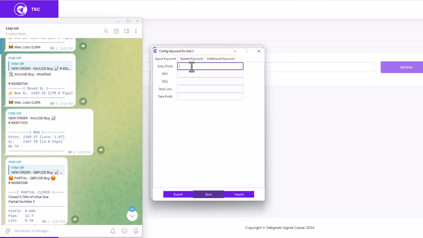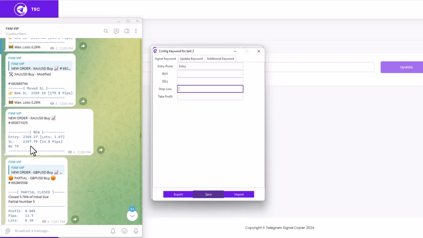So here the entry, the buy or sell: if it says buy, the tool understands it on its own, but some people might say long, and here might say short. So depending on the channel, in my case I say buy, I say sell, very, very easy.